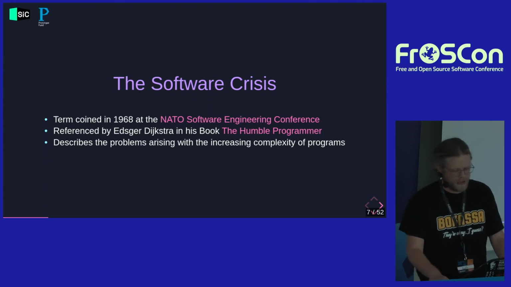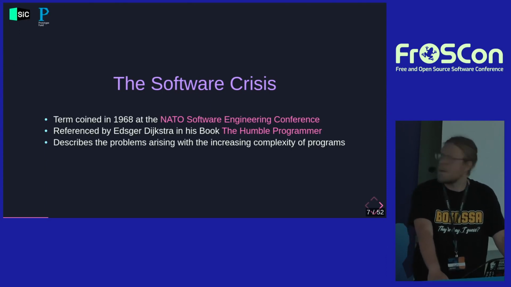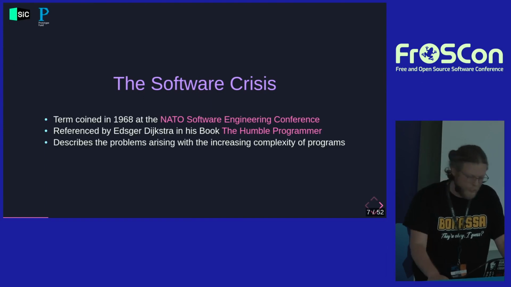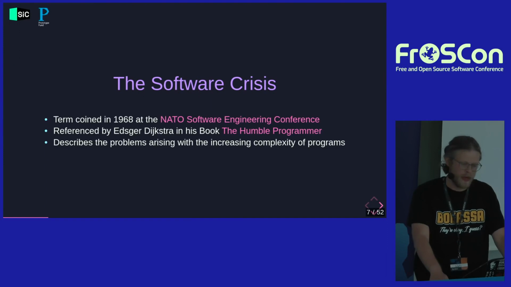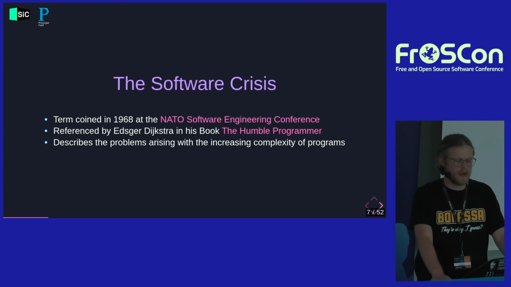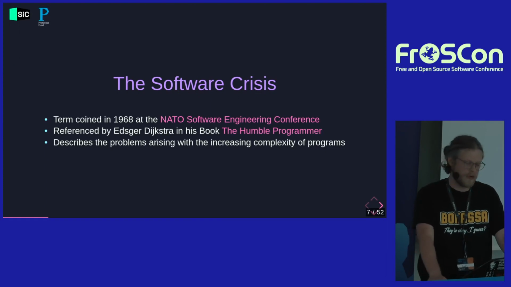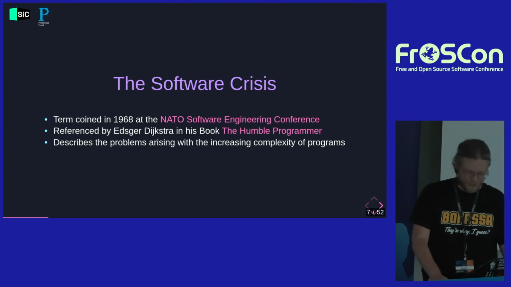Okay, I guess not. It's a term that was introduced in 1968 at the NATO Conference on Software Engineering, and it was later referenced by Dijkstra in his book The Humble Programmer. It was supposed to describe the problem that arose due to the increasing power of computers, which quickly led to increased program size and complexity, and therefore a decline in quality, which meant that you had unmaintainable programs, many moving parts, and projects running over time and over budget, and all the likes. And yeah, you probably heard of that one.